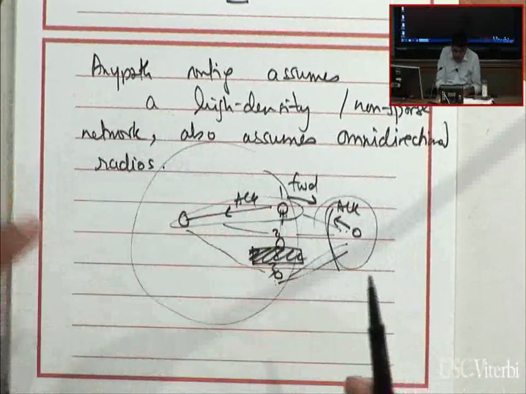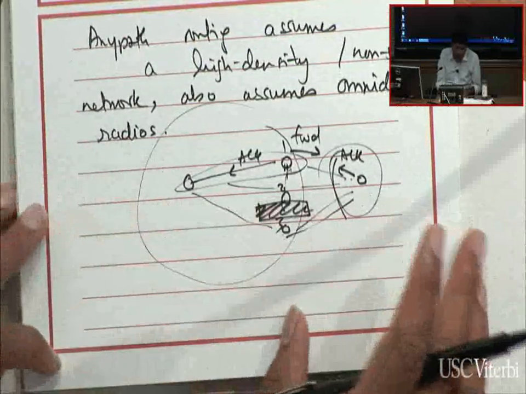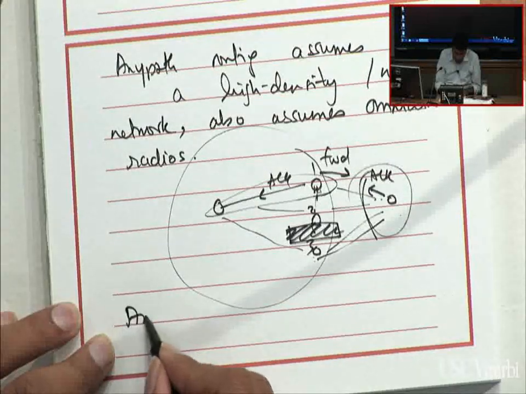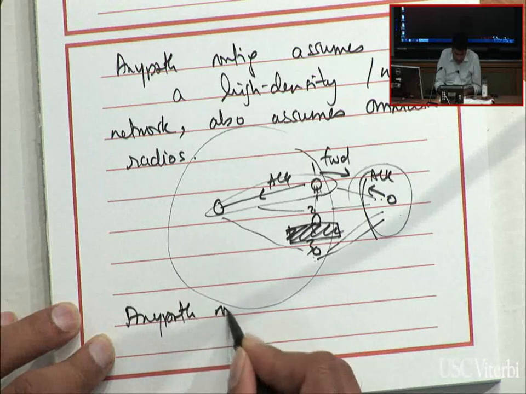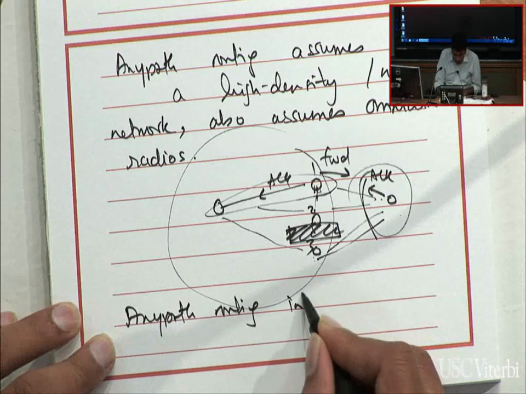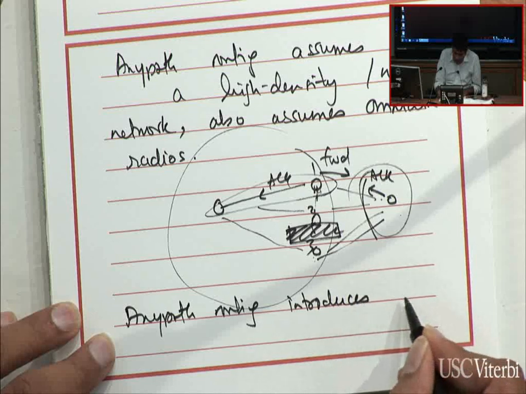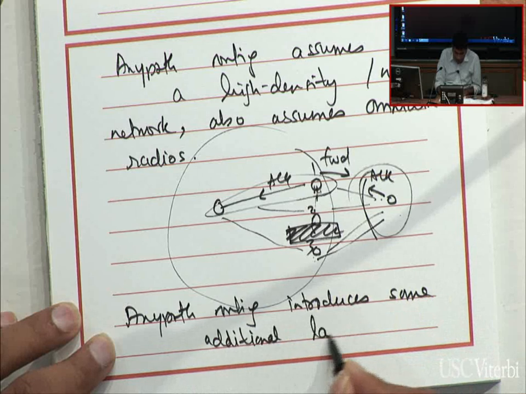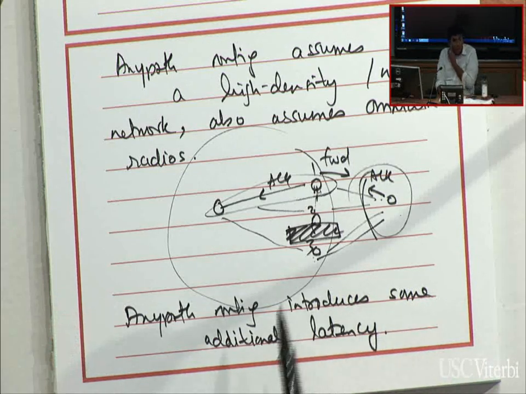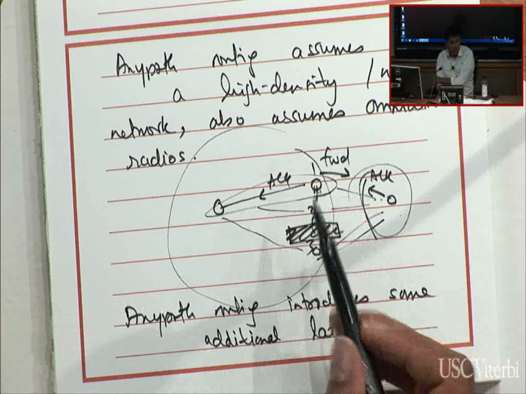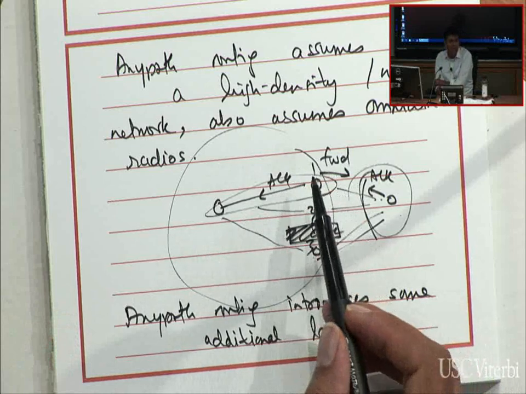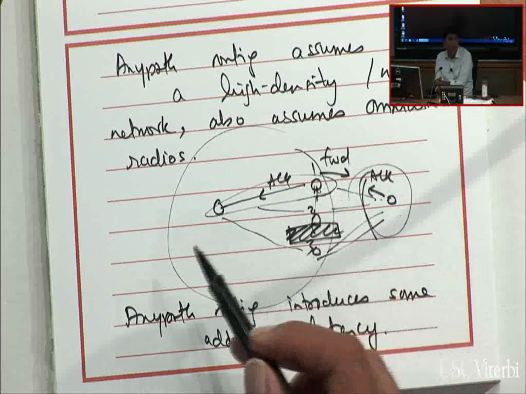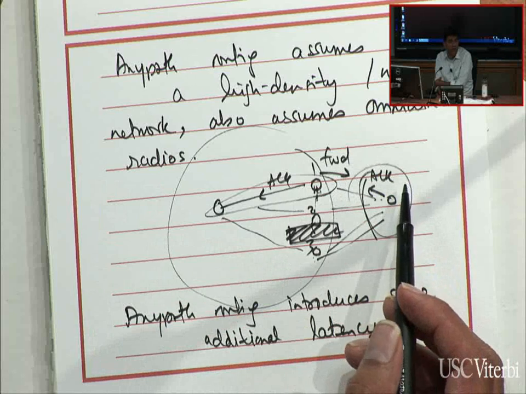So, in fact, this also raises an issue which isn't covered in the algorithm that we talked about, which is that it could introduce some additional latency. Because if you're wanting to exploit this diversity of neighbors, the more neighbors there are, the more diversity there will be. But if it turns out that you're very frequently going down lower and lower into the list, you have to end up waiting that long before you can complete this forwarding process.